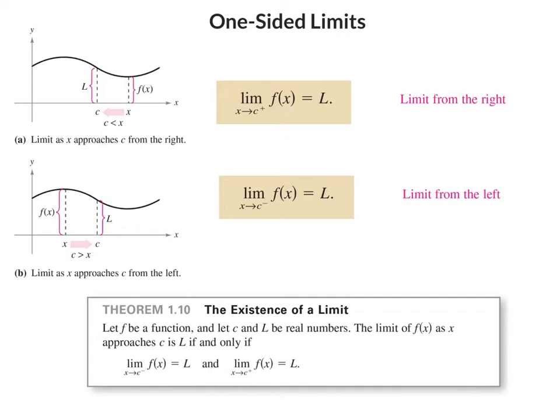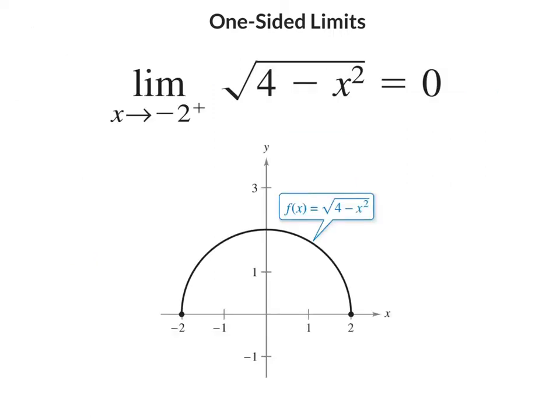You just have to specify that the right-hand limit is this and the left-hand limit is this. But when they are the same value, so for example here they're both some value, whatever L is, that's going to mean that the existence of just the limit as x approaches some c from the right and the left mean that that limit exists at that point. And just a quick example of that.